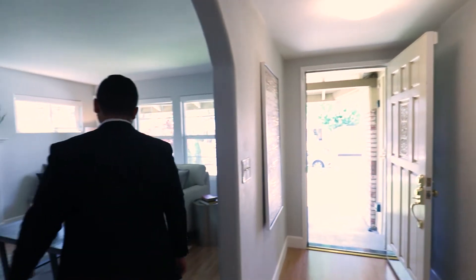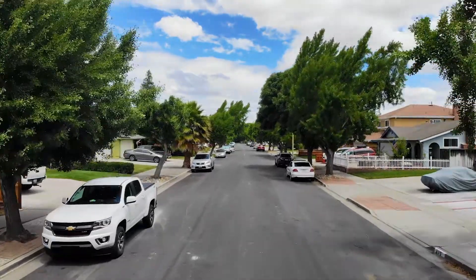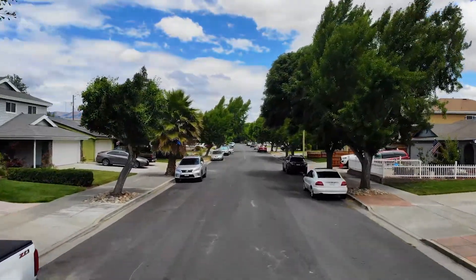We're just walking distance to Anderson Elementary School and this street is so safe, so amazing. We've got tree lines all across the sidewalk, a super wide street, and we're just walking distance to a brand new shopping center. The convenience of this location is awesome — we're very close to Kaiser, literally half a mile from 85, and about 15 minutes from the airport.